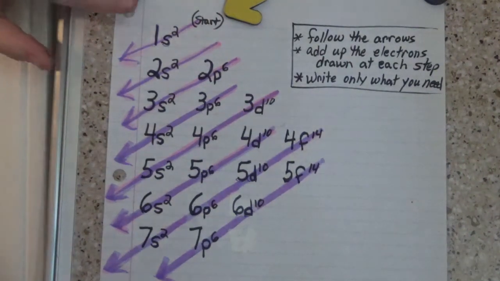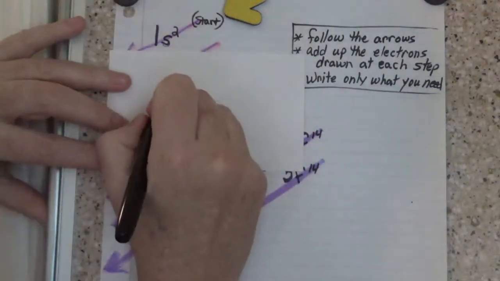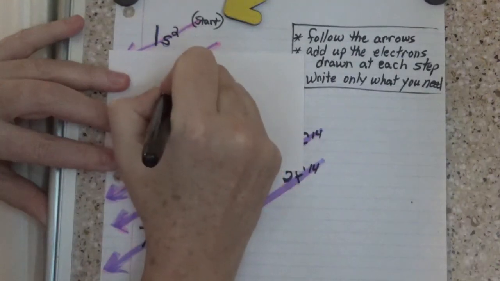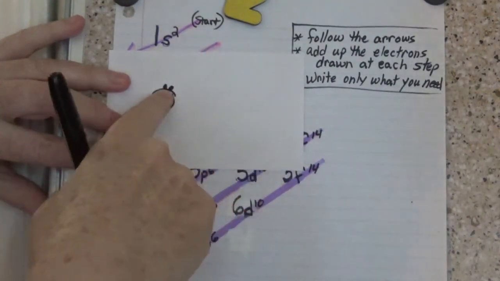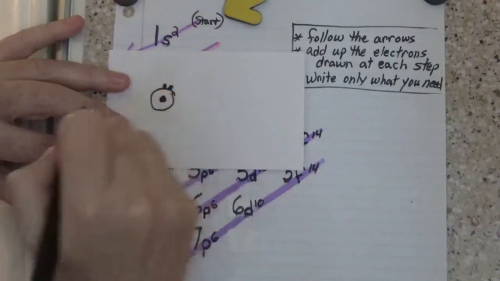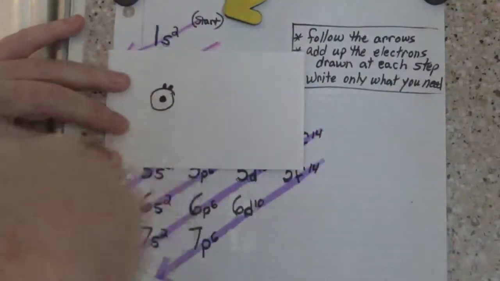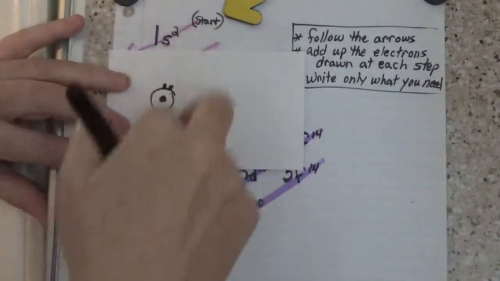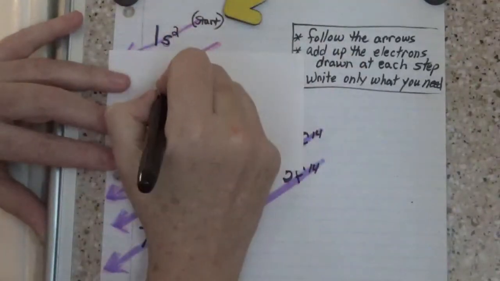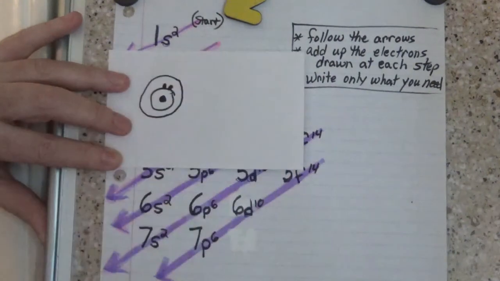Okay, the Bohr atom model. Remember the Bohr model? Here's the nucleus. The first energy level has 2 electrons, and I'm pairing them because the first sublevel holds 2 electrons. One electron spins this way, and the other electron spins that way. They do kind of spread out, but for our model, I'm going to pair them because it helps these things be easier to count. It's just easier to understand.